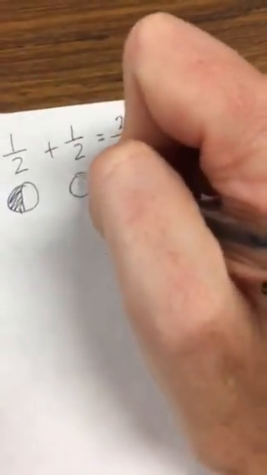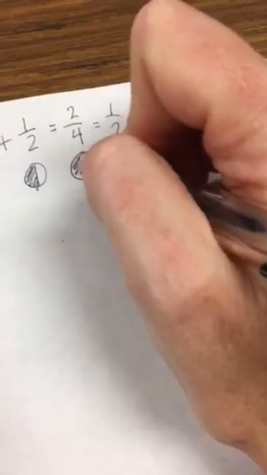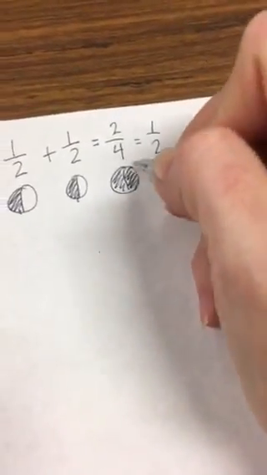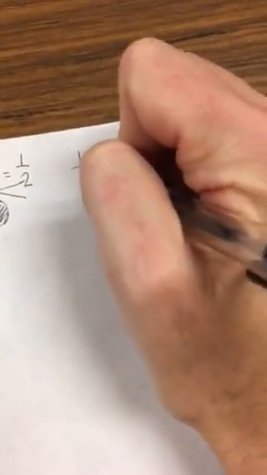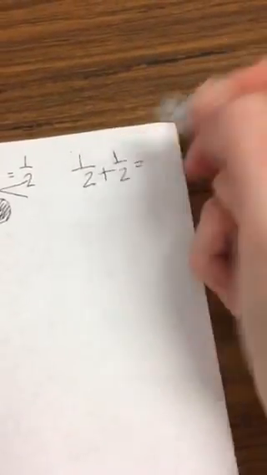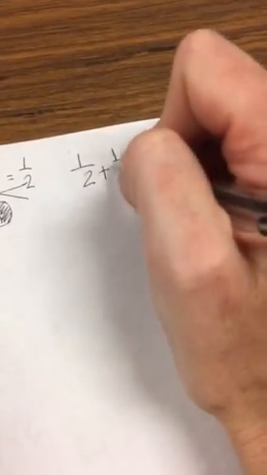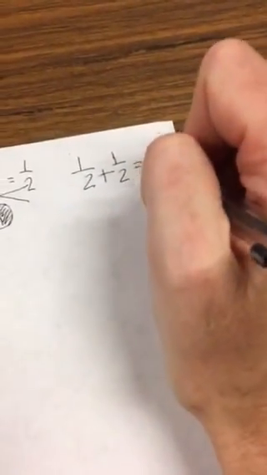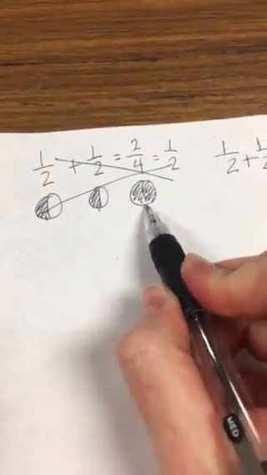And I can draw a picture to show that 1/2 plus 1/2, if I put them together, does not equal 1/2. It actually equals 1. So this is not the correct form. Instead, if I want to add 1/2 and 1/2, I add the numerators 1 and 1, which is 2, and I keep this same denominator, which is 2. And 2/2 is the same thing as 1, and we saw that in our picture over here.